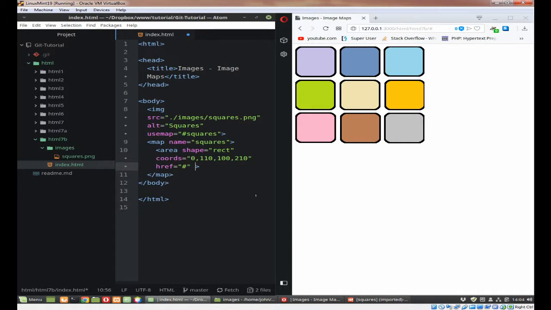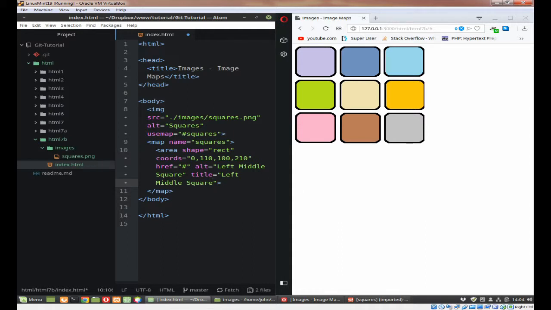Now it's always a good idea to put in an alt, so we'll put in left middle square, and I'll just copy that, and we'll put in a title so that this will give the tooltip hint.